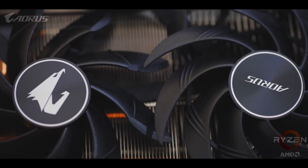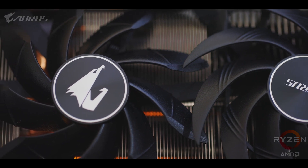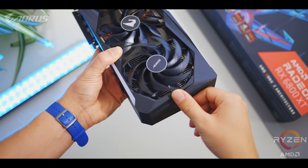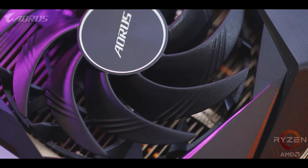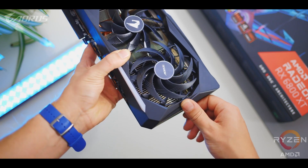Let's start with the stack fan approach, since these may look like pretty regular fans from any other graphics card, but they're actually not. Each fan uses a two-piece setup where the top blades drive air downwards towards a second set of blades, a lot like how a jet turbine engine works. That other set is what Aorus calls the wind claw, and it directs incoming cool air so it's evenly distributed across the heatsink. This is super important, since every last millimeter of this heatsink basically gets utilized, and the fans can spin at low RPM, giving you silent operation without sacrificing cooling performance.